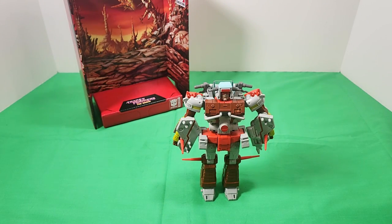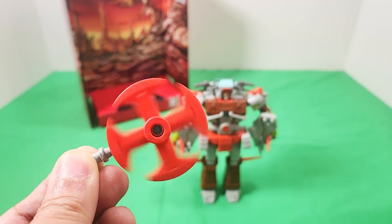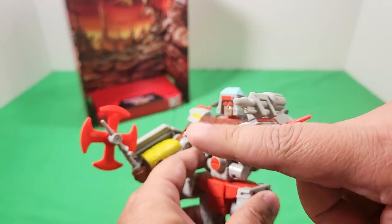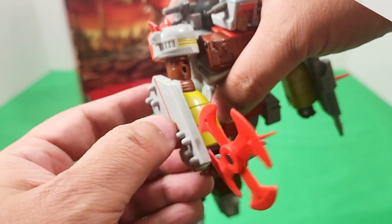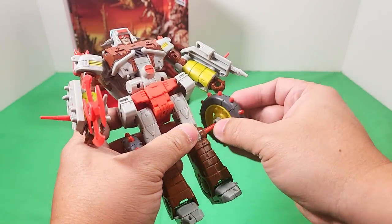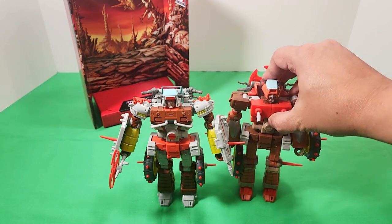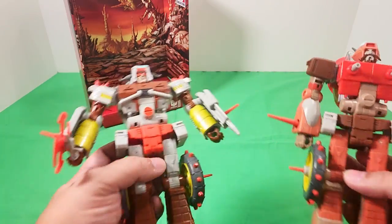Let's go ahead and take a look at the accessories. He comes with this axe that spins, much like what Rekkar had. He also comes with this gun attached to his arm, this gauntlet, and of course two tires. You can put them wherever you wish — I wish them to be on the legs. Just for comparison, here he is with Rekkar, also from the Studio Series. They stand head-to-head, even, so no difference in height, and you can see some difference in the deco.